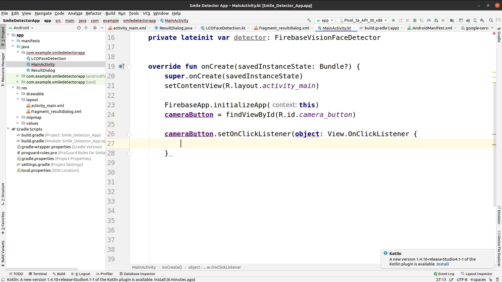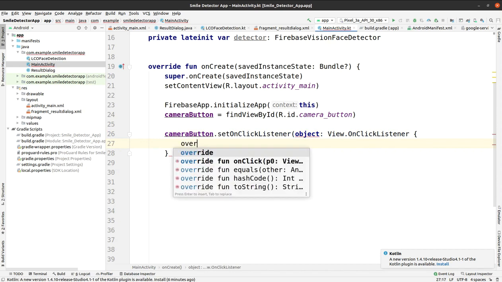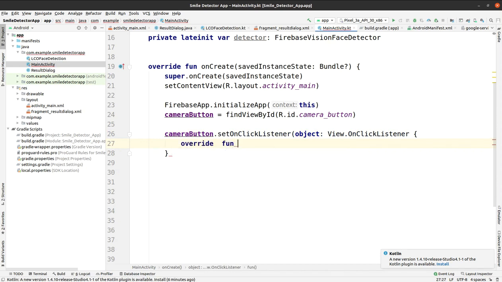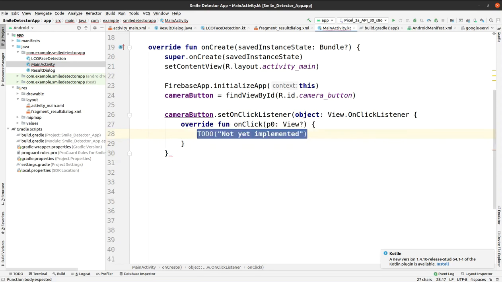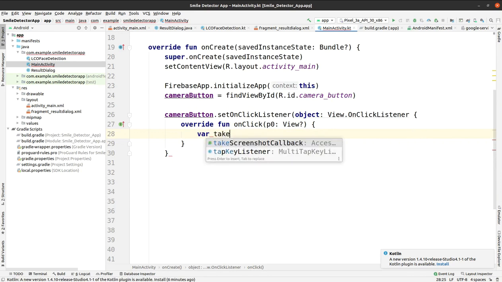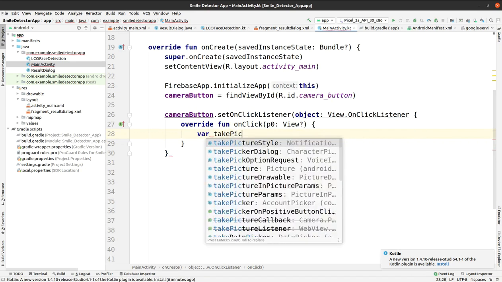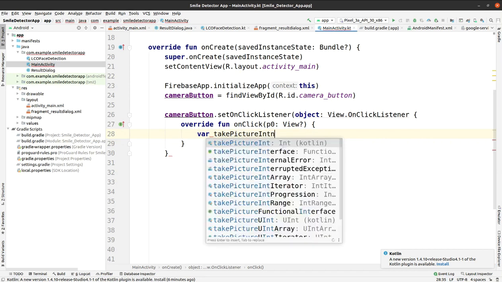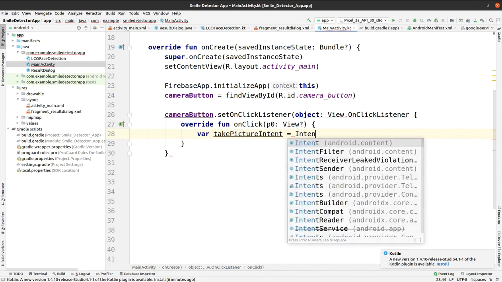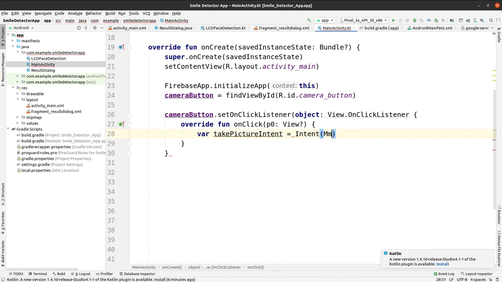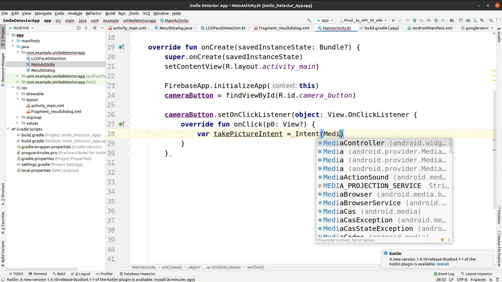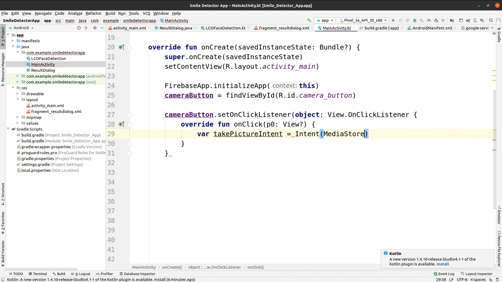After that, we have to override some functions like onClick, so we are just doing it, and it is implemented. We have to add a variable on it, takePictureIntent, as we are taking the picture from the camera intent, so we are using Intent MediaStore dot ACTION_IMAGE_CAPTURE. Okay, and then Alt Enter to import this.